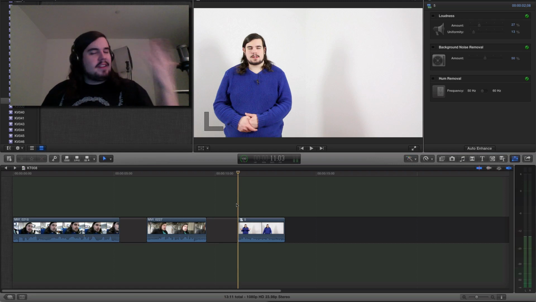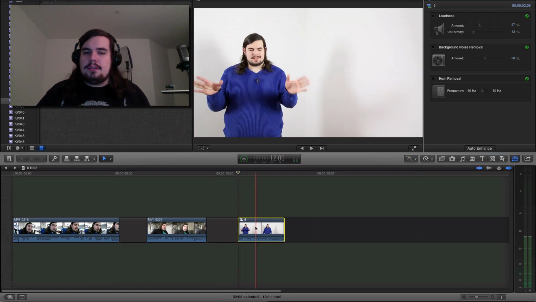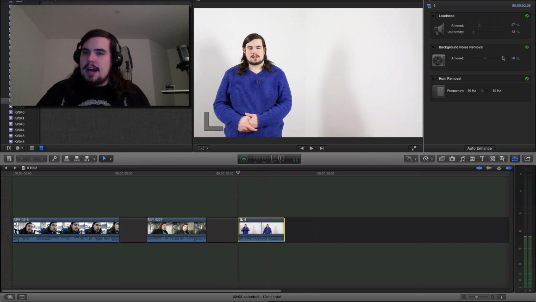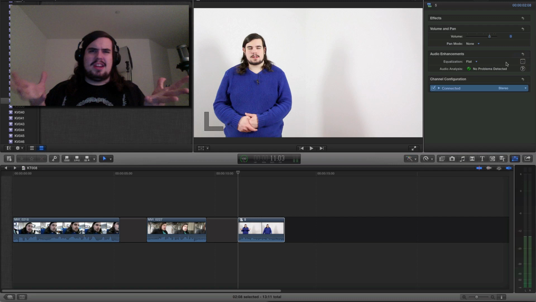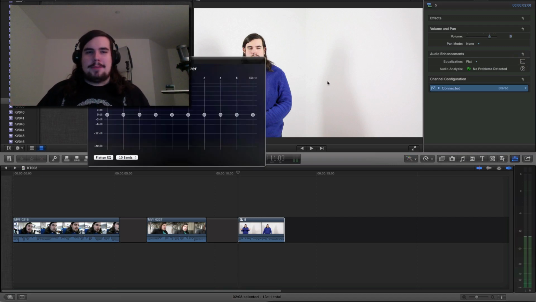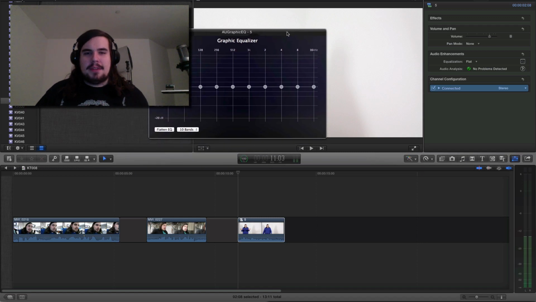Okay, now static tends to be fairly high-pitched. I mean, it's going to depend. It's going to vary. If you've got a furnace running, it's probably going to be relatively low, but sometimes you'll have random electronic hisses and stuff. One thing that you can do that's not technically noise removal, but that can sort of fix the issue, is adjust the equalization. That's something like the bass and treble on your car stereo, and perhaps a bit more flexibility.